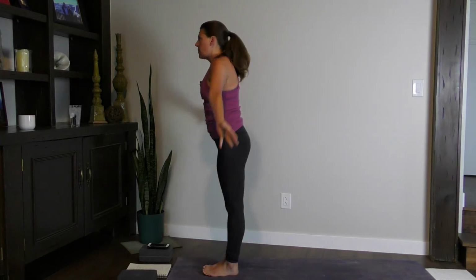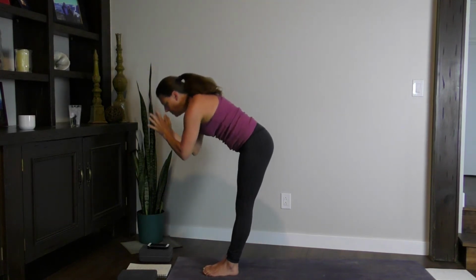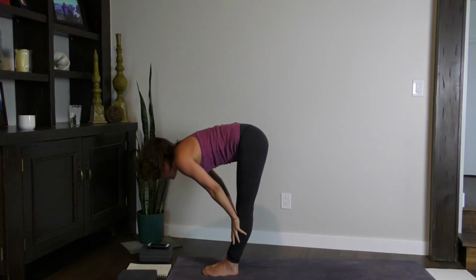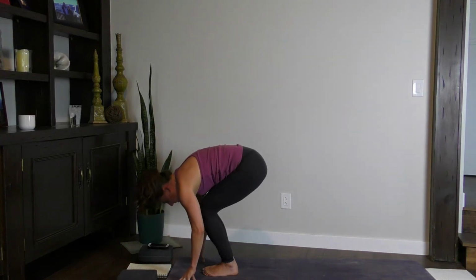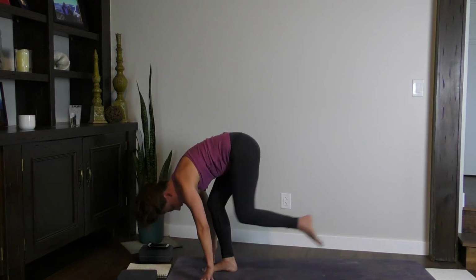Inhale, reach up, Urdhva Hastasana. Palms touch, forward fold. Inhale, halfway lift. Exhale, fold. Bend your knees enough so your hands can find the floor. You're going to step the left foot back.